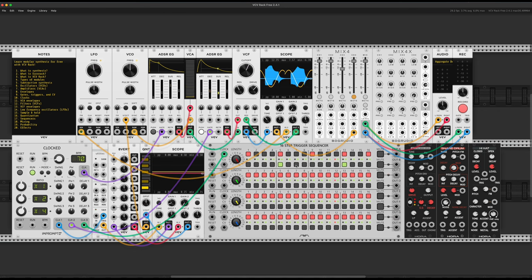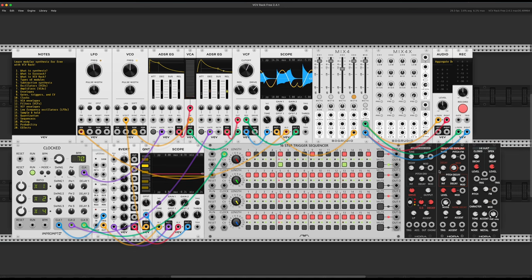And look at that. You see how these lights in the middle start blinking? And it kind of moves across linearly. That's because every time it receives a high voltage from this clock output clocked into here, it's going to advance to the next step.